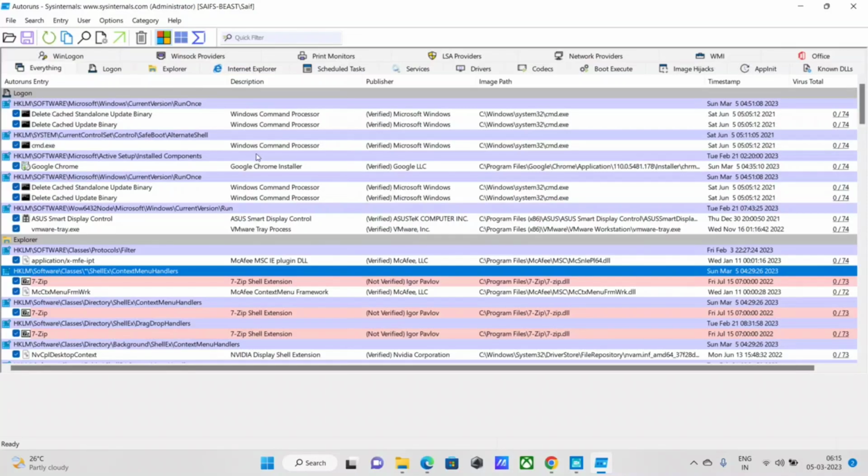which indicates that any entry that you see in green color was added after the last Autoruns scan. For example, if a new program is installed while Autoruns is running, the scan will immediately scan that particular program, and let's say it turned out to be safe.